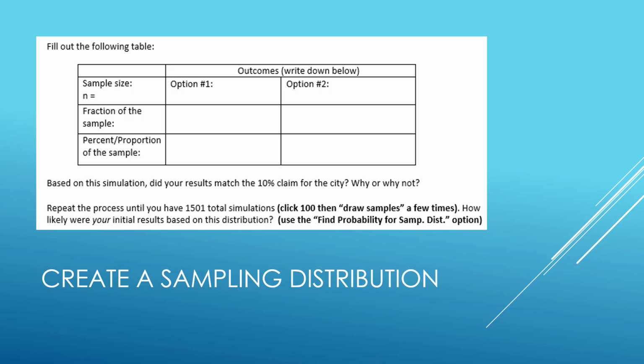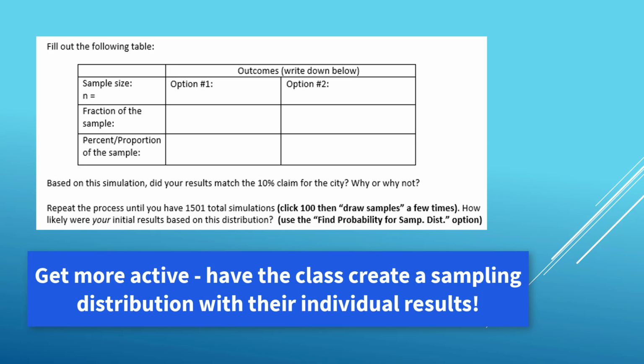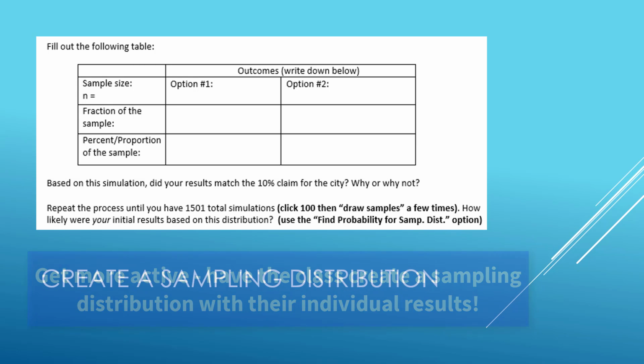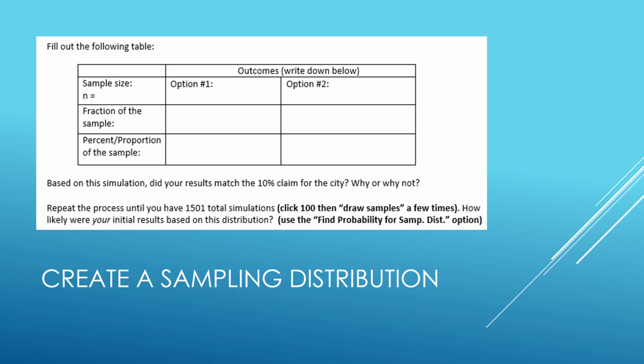Now, a teaching tip here at this point: once you've got a whole bunch of students with their individual one simulation results, if you're trying to have more feedback between everyone, it's a great opportunity to either bring them to the whiteboard or in front of the class. You could hang some large post-it notes, and they can put down their information on there just to show what the distribution looks like when we start bringing in a number of samples.